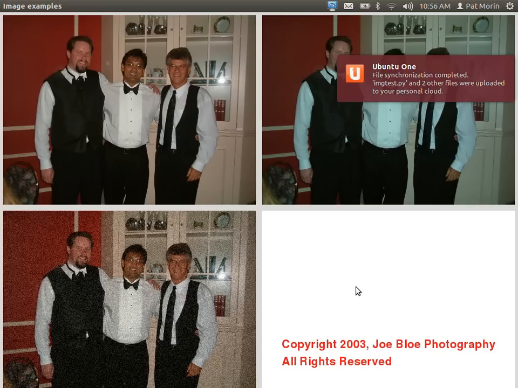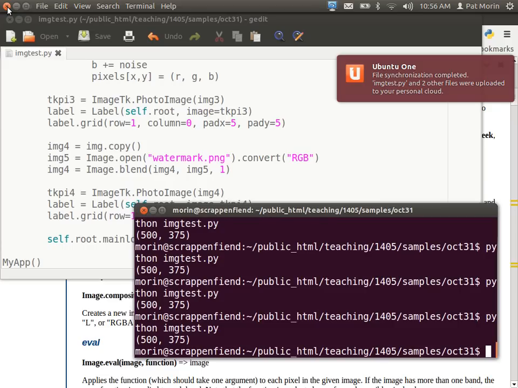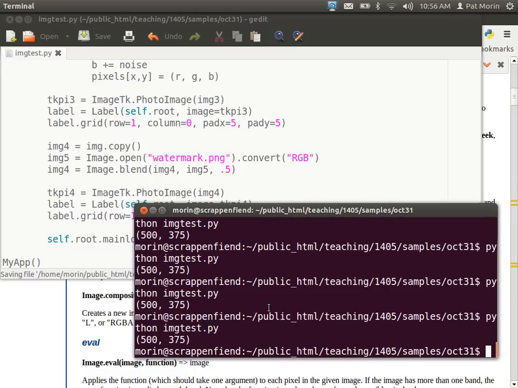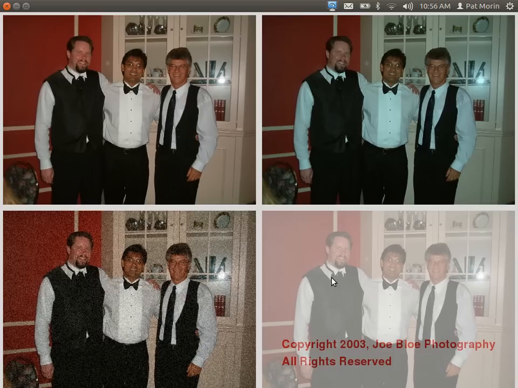So if 0 gives us the original image, the first image, and 1 gives us the second image, well, we can try values in between, right? So we could go with maybe 0.5. And then we get an image like this, where each pixel is the average of the 2 pixels in the 2 images.